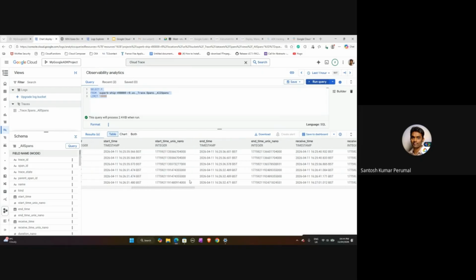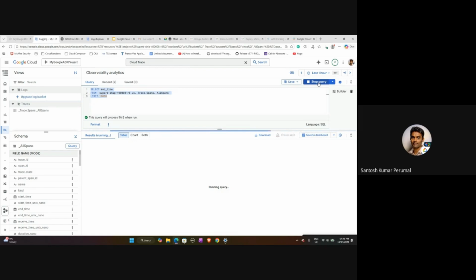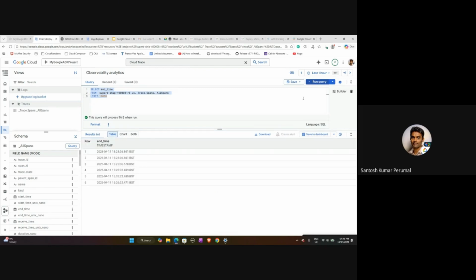And you can further narrow down. Let's say you want to play around with start time and end time. I'm saying, don't give me all of them, just give me end time. It will narrow down and give you only those columns from your logs that you are interested in. And if you want to convert that to a dashboard, you can also do that.